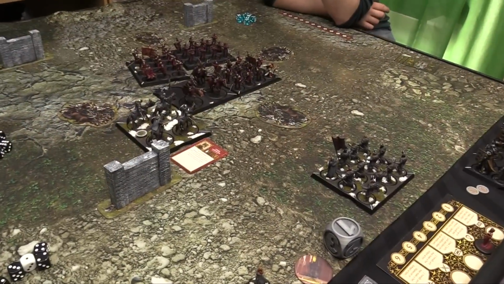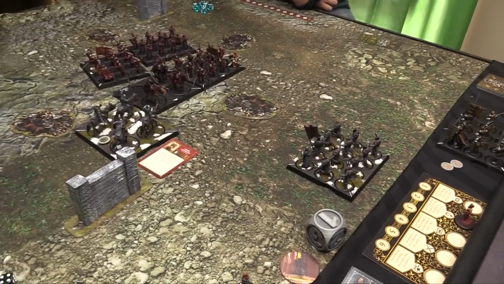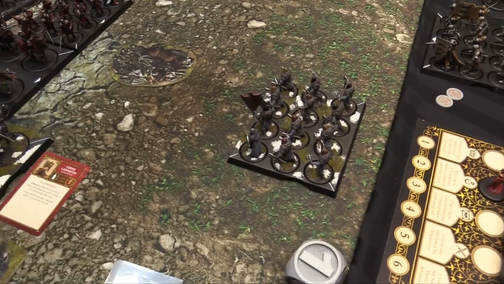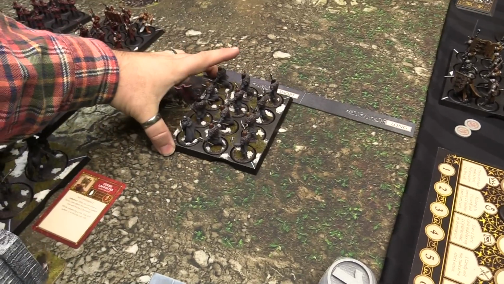Alright, Cat. They fight again. Oh, I don't do that. I don't want Cat to go yet. I'm gonna do something else. I'm gonna activate this unit of Berserkers. And they're gonna swift advance to make a free maneuver. And they're gonna go up 6, which is just short. But then go to 5 because they hit the corpse pile.